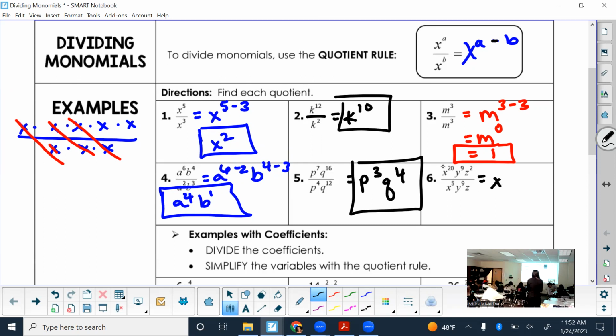So then, Desire, what would be the answer to 6? 1, 1. All right. Disagreement on that one? All right. B to the first power instead, because what's the exponent implied to be if it's not written? 1. And then 2 minus 1 is 1.